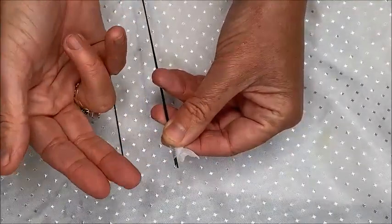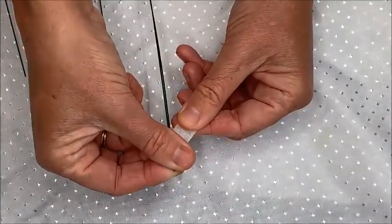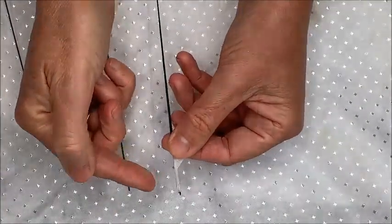And then using two or three fingers at the back and my thumb, I'm going to grip the wire and the tape, and I'm now going to roll back and forward, back and forward, back and forward, and do that three or four times until the tape actually grips onto the wire.